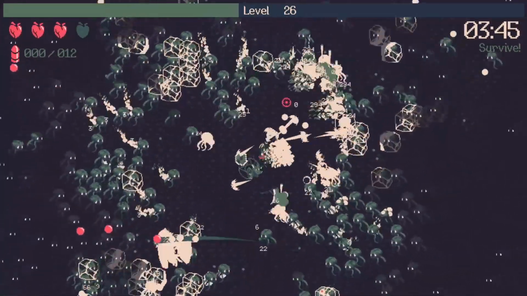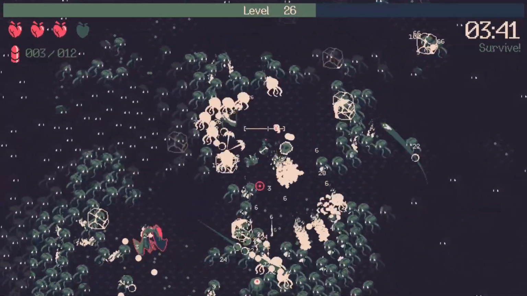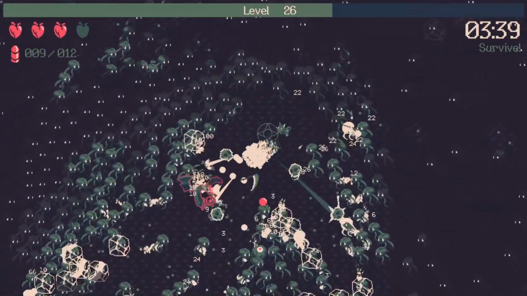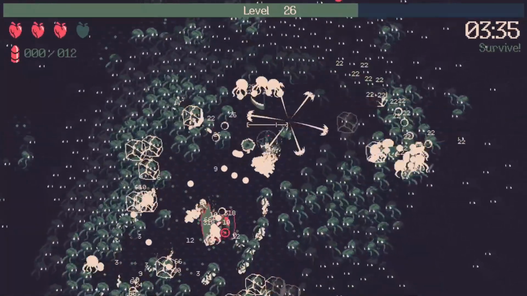I would enjoy, for starters, gaining more health. Like, I want my shield back. Stop doing that. Let's attack over there. I'm attacking the boss as much as I can.